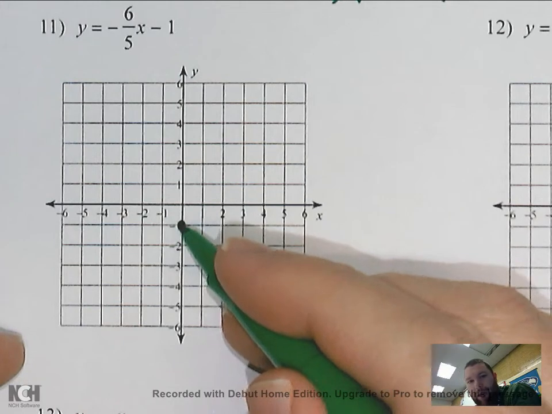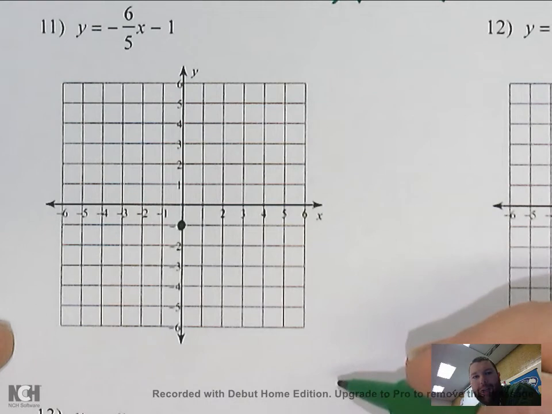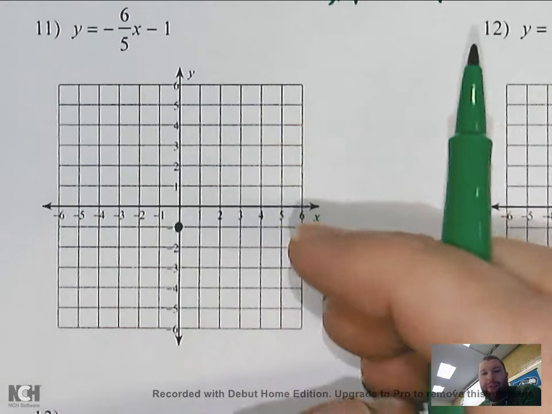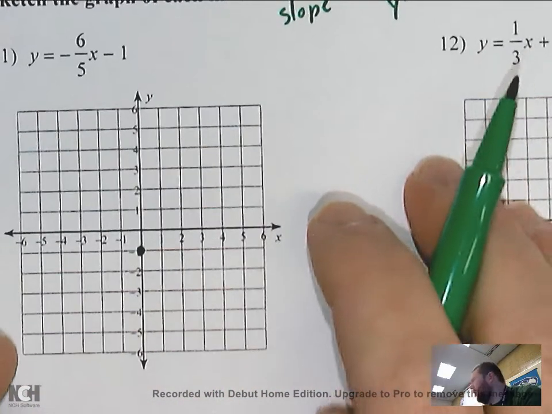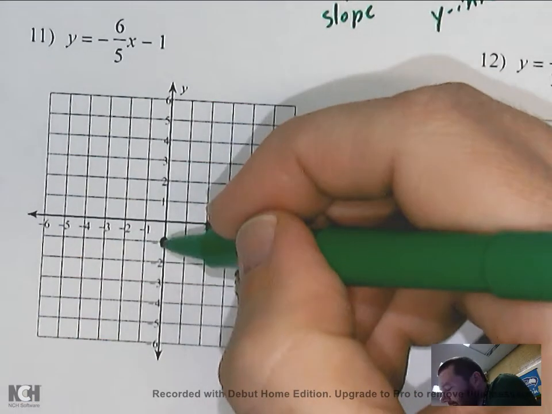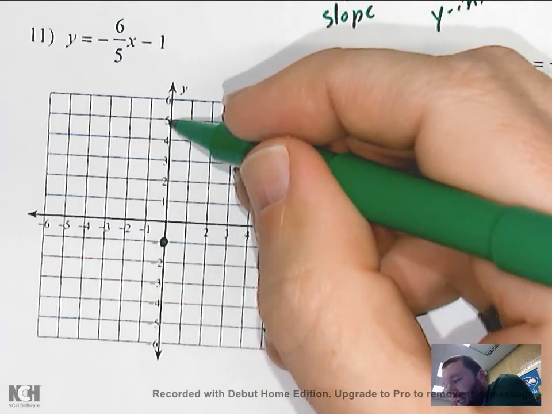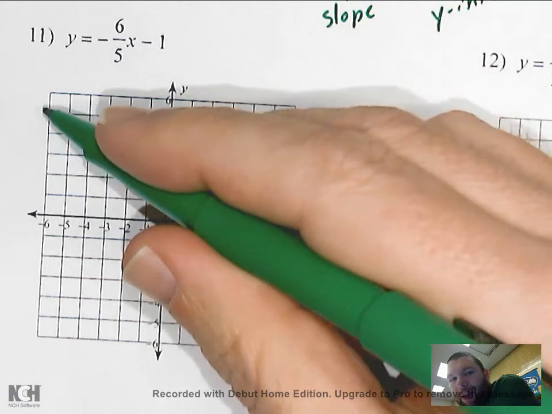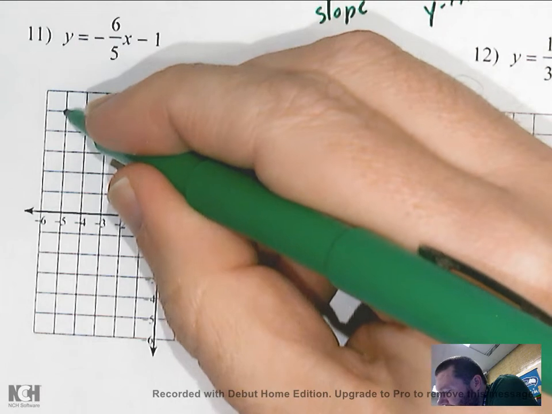Now, if I start at -1 and I go down 6, it actually takes me off the graph. So that direction isn't going to work. I need at least one other point in order to graph it. Normally I want at least 3, but we need at least one point in order to graph a line. So we're going to instead go up 6. So 1, 2, 3, 4, 5, 6. But that's a positive direction, which means I have to go the negative run direction. I have to go to the left. So left, 1, 2, 3, 4, 5.